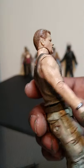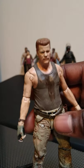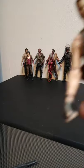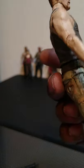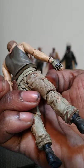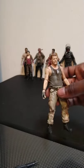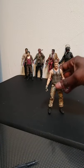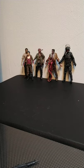It's not accessible when it comes to McFarlane toys. They nail everything down. Like the inside of his gloves. You know, you would have thought it would all be one base color, but no. Sorry for my dirty nails. But yeah. So, Abraham, I'm going to put him back here.